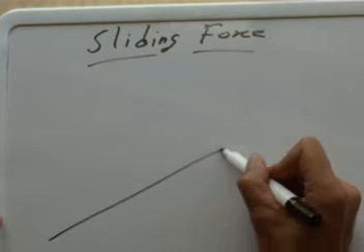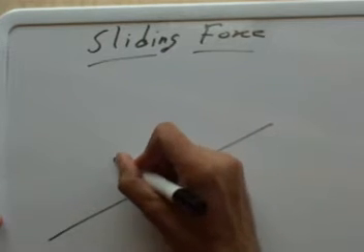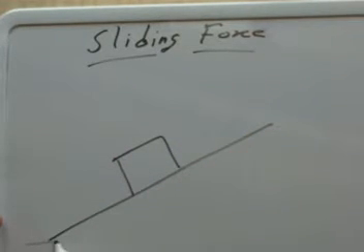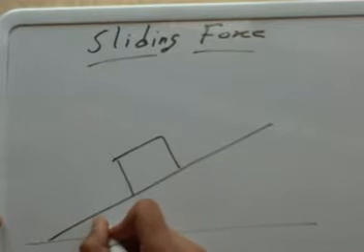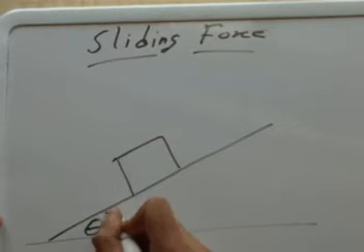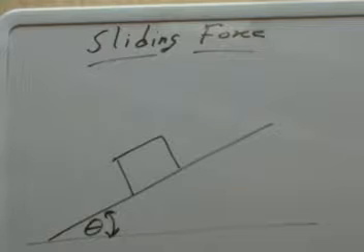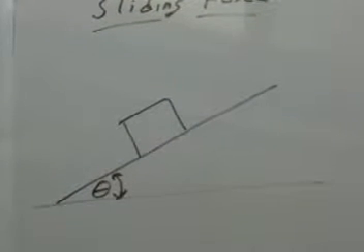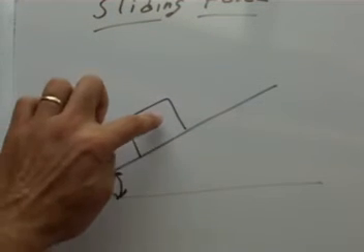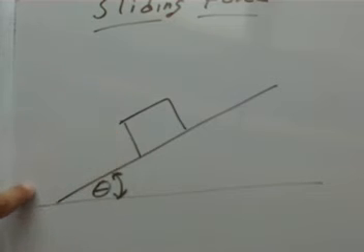Suppose you have an object like this that's on an inclined surface. It's on a slope, like a hill or something like that, maybe a car parked on a street in San Francisco, and the hill has a slope of theta like that. So what you might know intuitively is that when objects are on sloped surfaces, they really tend to want to slide down those surfaces. You can think of it a lot of ways, minimizing potential energy, or just common sense. Balls roll downhill and things generally slide down hills.